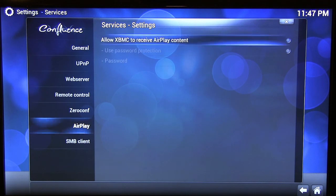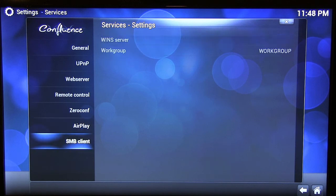And then also I like to enable AirPlay. So what you can do is you could play like a YouTube video on your phone, and then there's the AirPlay icon. You hit that AirPlay icon. So not only will you have Apple devices to choose from, you'll be able to actually pick the XBMC and send the video straight up to your television through your XBMC, which is pretty cool. And then this tells you your network setting and which group you're on. Mine's on the work group, the SMB client.